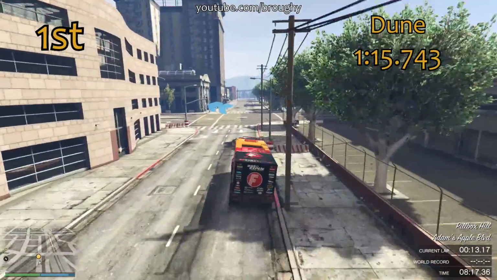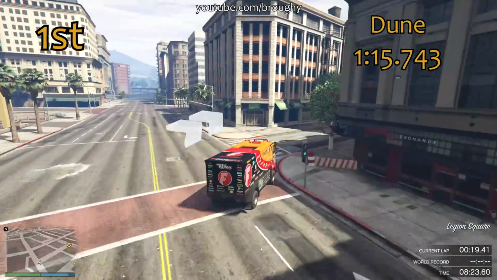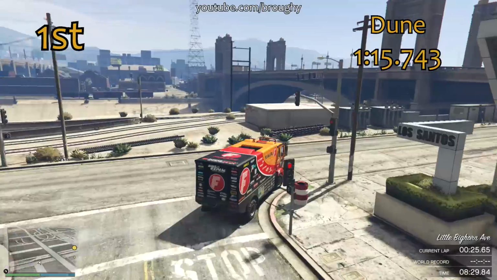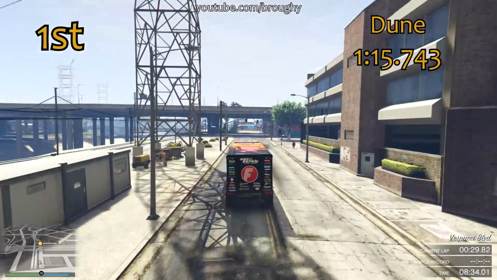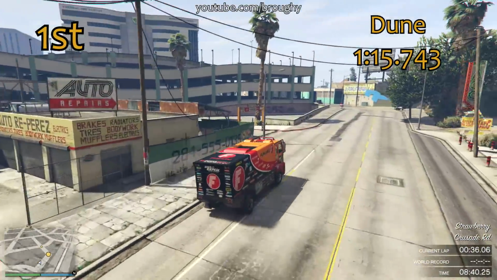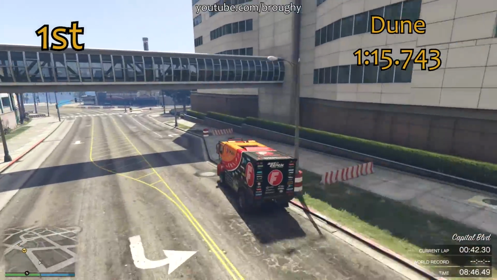But yeah, the Dune, a 1 minute 15.7, great lap time, over a second per lap quicker than the Wastelander and the Taxi. So although they're relatively close, there's only just over a second separating the top 3, which is a closer top 3 than some classes in the game. It's still a significant difference, and again the Dune has good cornering capability as long as you know how to drive it and don't roll it over, because it does have a slight tendency to do that.